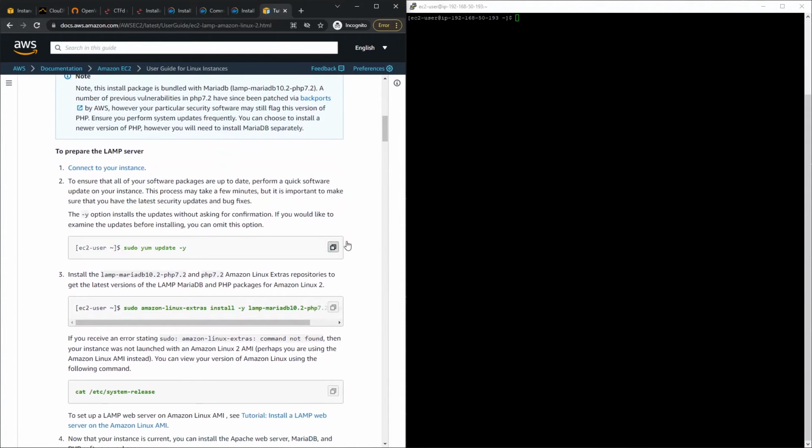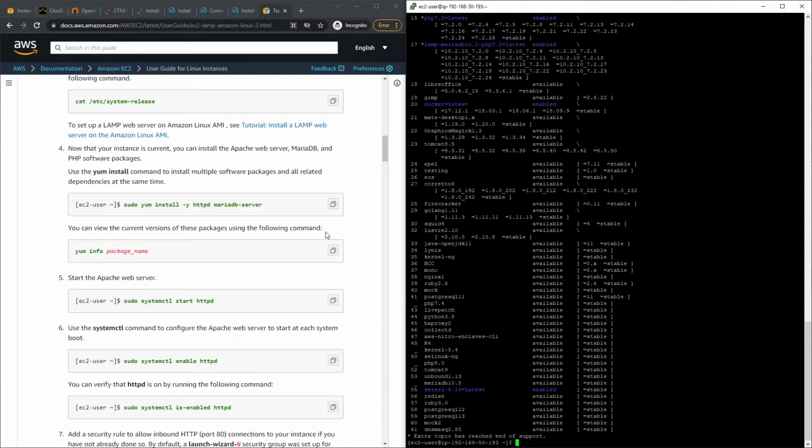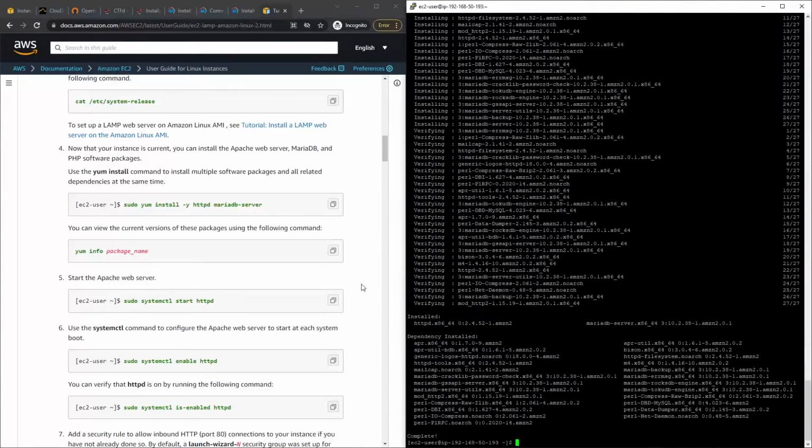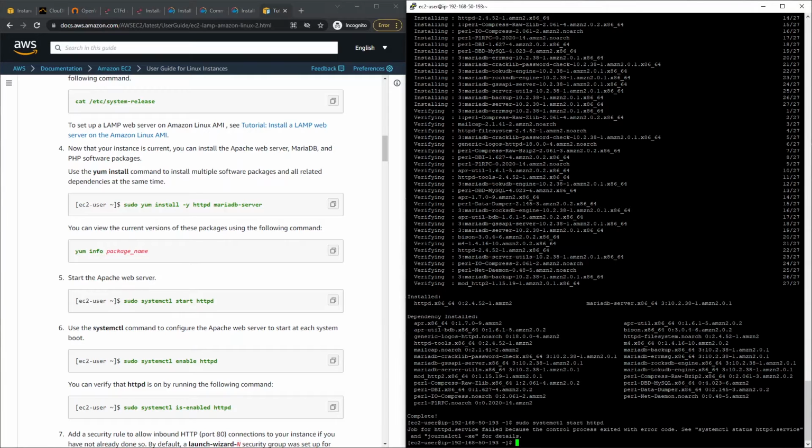First we do a sudo yum update. Okay, no packages marked for update. Next we install this, then next we can install this. And we can start the Apache web server.